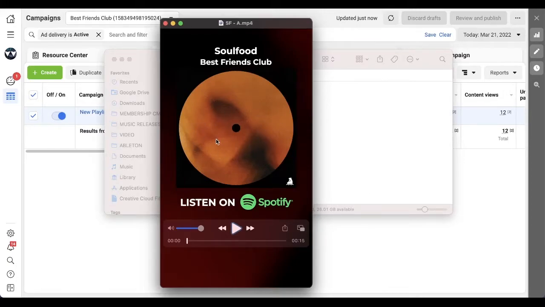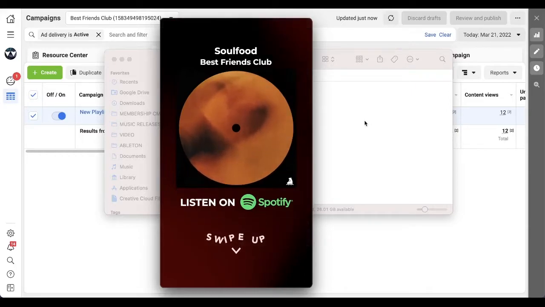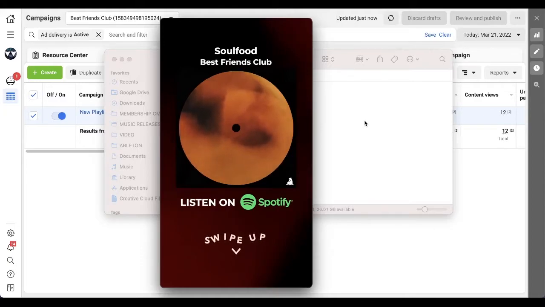You'll want to have it front and center. You definitely want to keep the album there, and then having "Listen on Spotify" as the call to action. And then it's not 100% needed, but having something like a swipe up animation is something that you can do as well. Other than that, keeping it very simple, having the music playing. I'm not sure if it's going through right now, but just 15 seconds of the song, and then just some slight animation if you can do it.